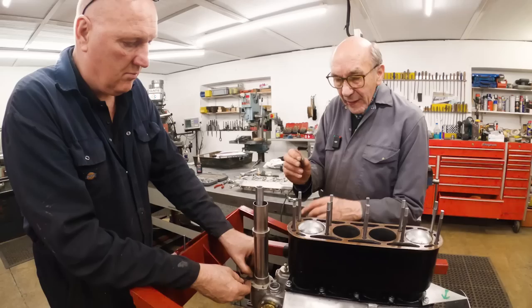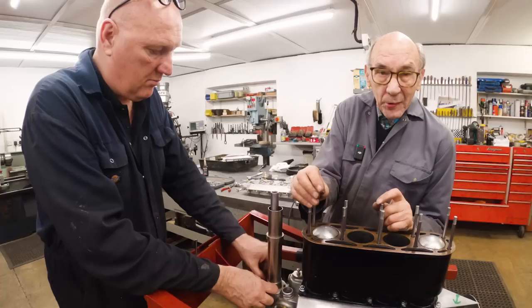They're just that little bit fatter. And they really look the part, so I'm quite happy with them.